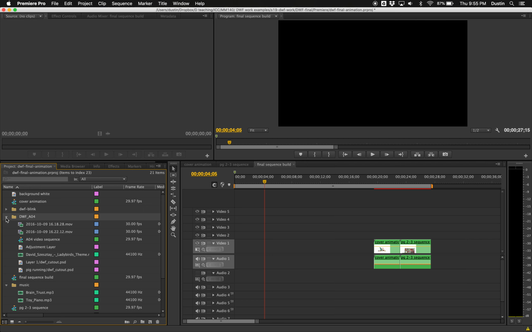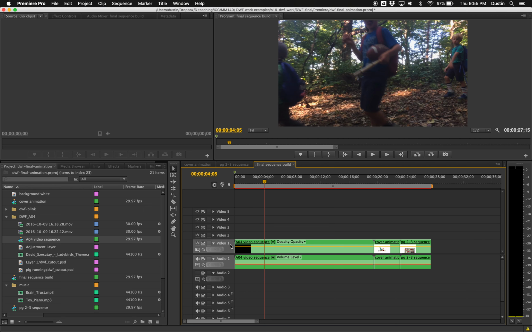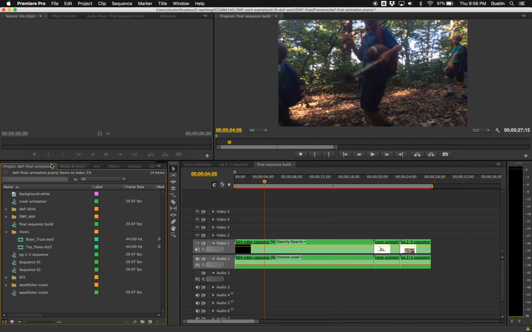And the way that this works is I can twirl that open and I can see everything related to that particular sequence. Okay, so I'm going to bring in that sequence over here and just drop it down. So again, if you have everything a part of the current project, you won't have to do that. But there may be things that you'll have to import independently. So you can just go to File, Import, and find that sequence, that Premiere project in sequence. Okay, so now I have that in.